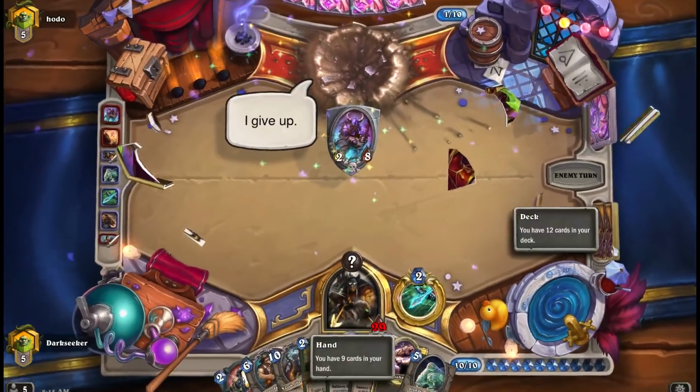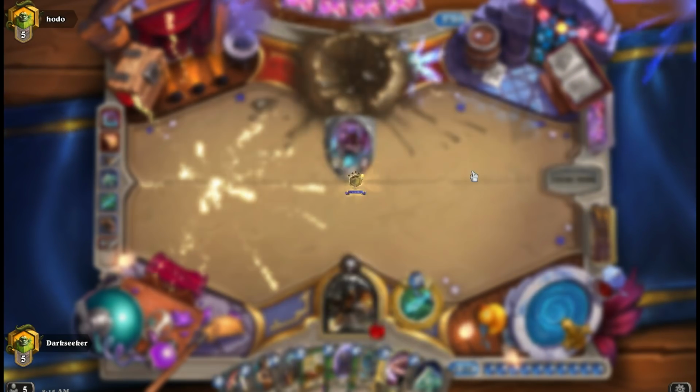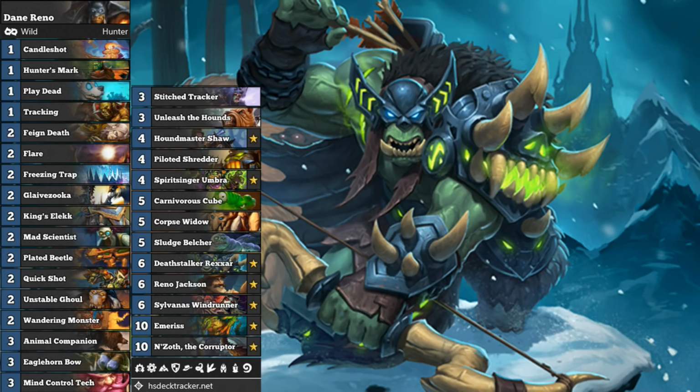Okay. So, again, the question, what kind of a rogue is this? Assuming it's some kind of mill or fatigue rogue. You see the Deathlord there, and we saw Vanish. But it looks like he just couldn't get his cards going for him. So yeah, that was a pretty sweet win. And I got to play Emeriss and actually get some value.